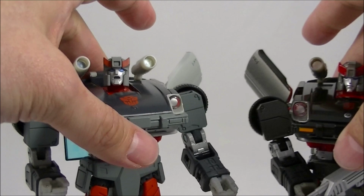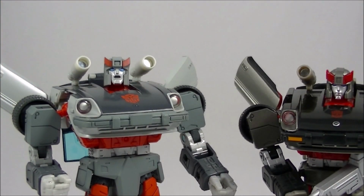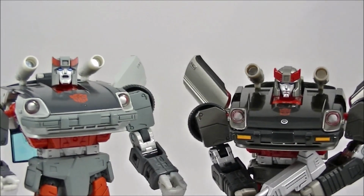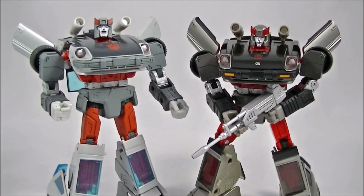So no matter how you want to display it, I think you've got all the options with a stoic face, a smiling face, and this screaming face for whatever battle scenes or scenes you want to replicate from the cartoon.